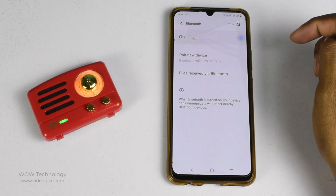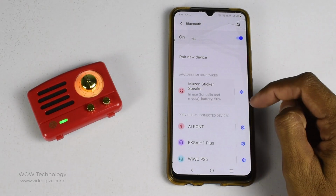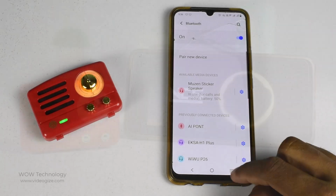Let's power on and connect this Bluetooth speaker. Turn on Bluetooth on your device and select Muzen sticker speaker and pair it and enjoy.